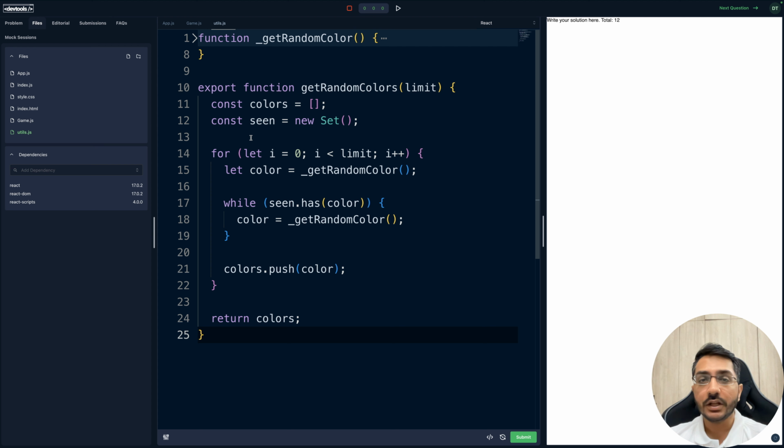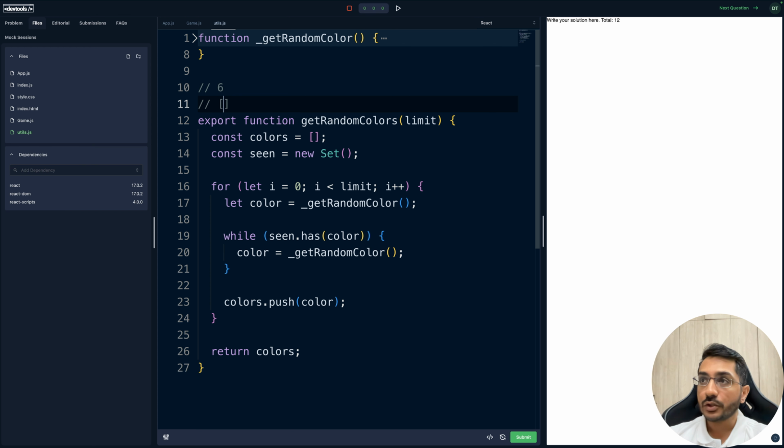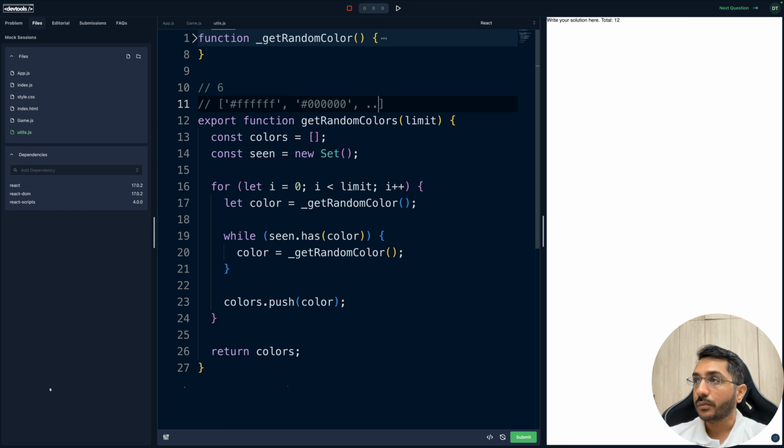So I mean, initially it might not be provided to you in an interview setting, but to make the problem statement more accessible and easier, what I've done is I've seeded a couple of utils functions, using this method getRandomColors. By providing a limit, it will give you an array of random colors. So let's say if we provide the limit as 6, then it is going to give us an array which would contain 6 random colors. So let's say this is white, and it might have maybe black and so on till the limit, as simple as that.